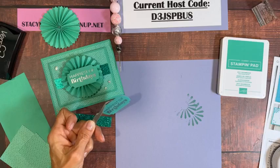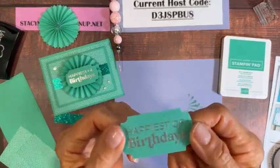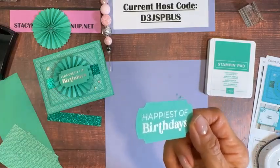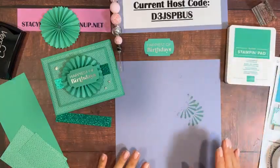Perfect. Okay. There you go. Happiest of Birthdays. So don't be afraid to pull out your heat embossing. I love doing that for sentiments. Okay, so moving right along.